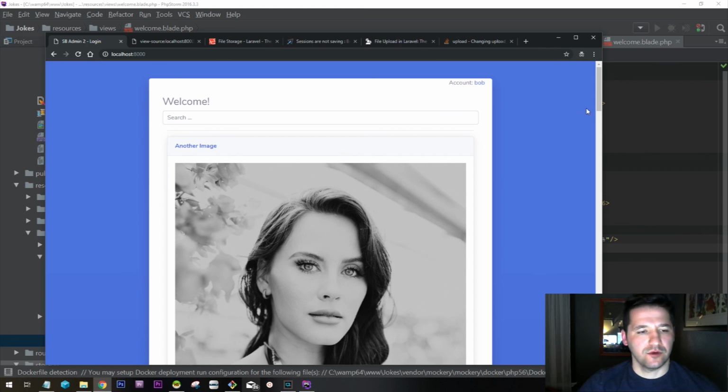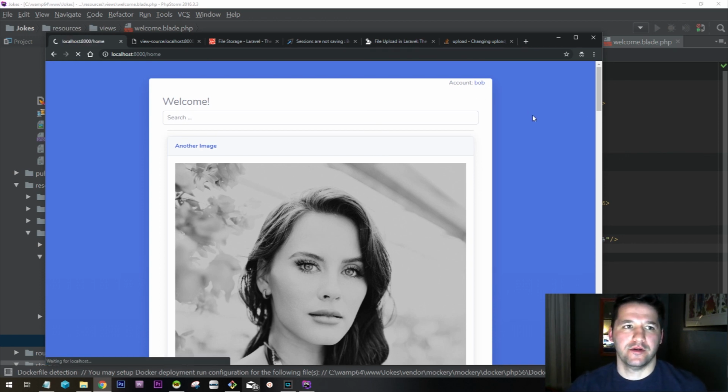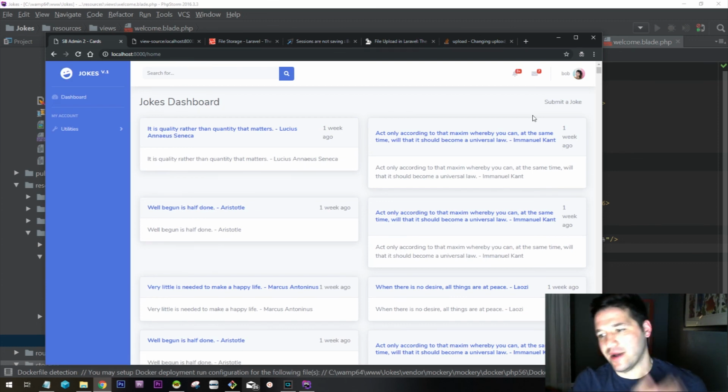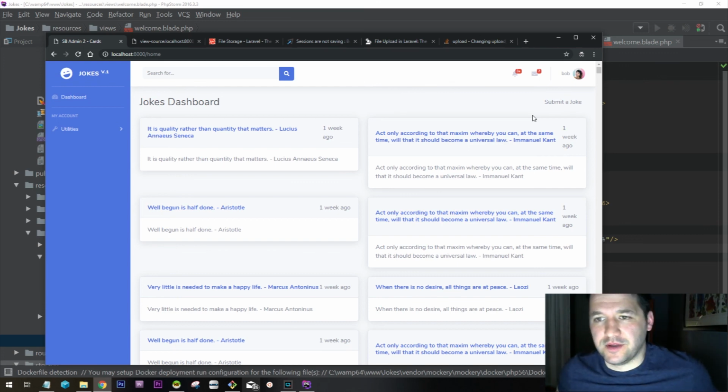I know it was a little more complex, a little bit all over the place, but the issue was I'm working with the latest Laravel 5.8 right now, and some of the functions don't actually work with, for example, my Windows machine. So I had to use an older one or use a different one, and this happens, and you might have to pull your hair out a couple of times. It is frustrating, but that's part of it.